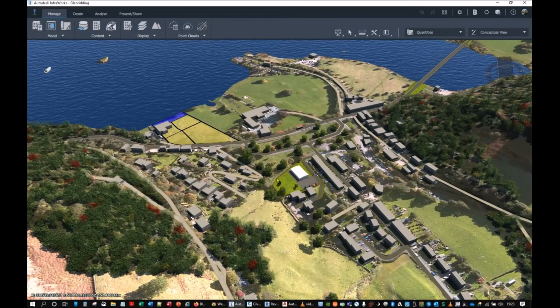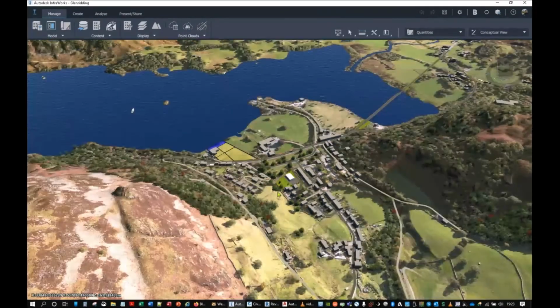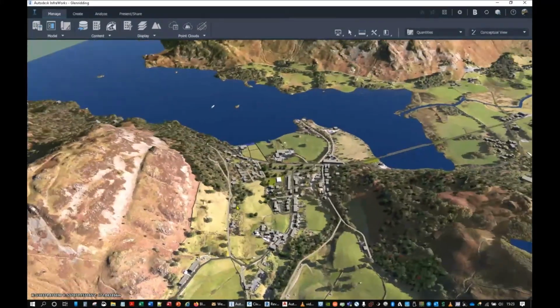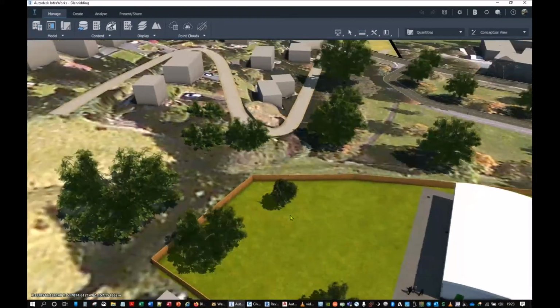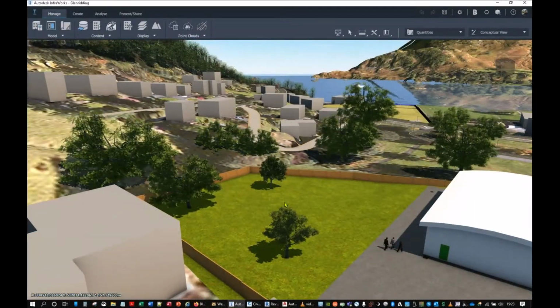Oh, it's appeared now. You see that there? When I zoom out, the fence disappears. Well, I might have left that one on. So all of these elements, if I'm going to be sharing the model, I could do with probably turning these on. And to turn them on fully, this is to do with level of detail.